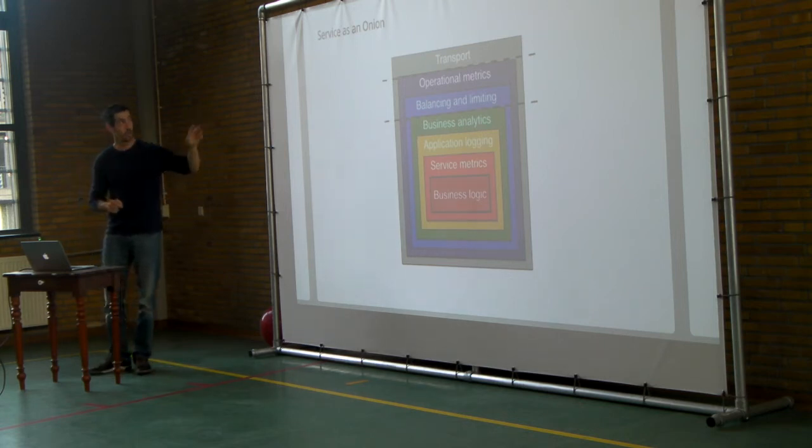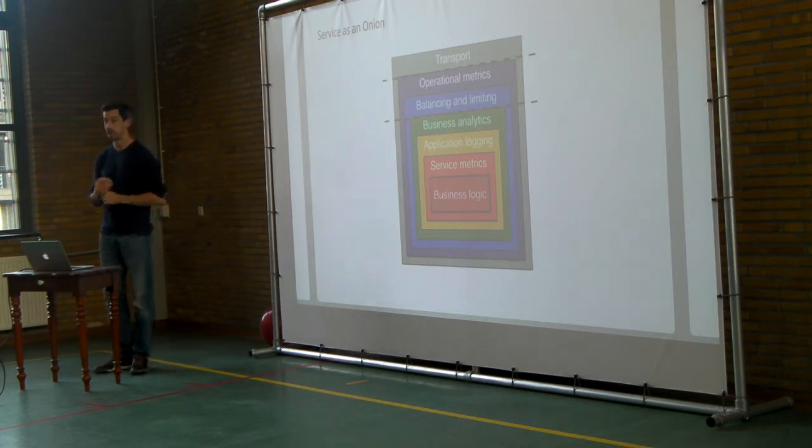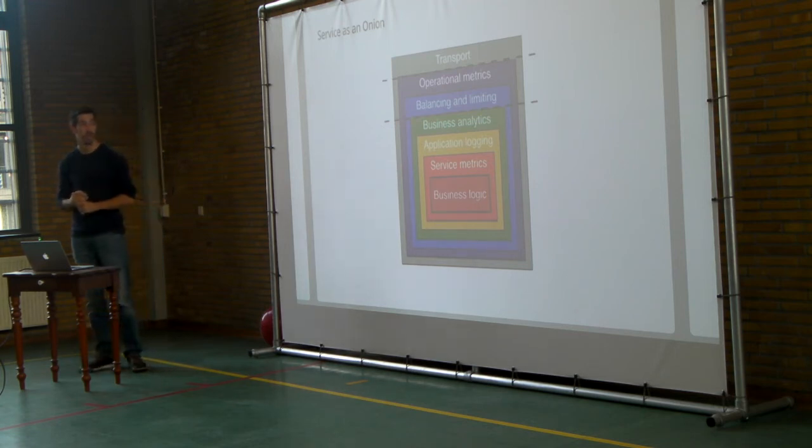And at the outermost layer, we have our transport layer. The idea of abstracting this is that, for example, if we choose HTTP and REST or JSON, we can extract this and have it abstracted in a certain layer. So if later we want to swap that out for, say, gRPC, which I'll talk about next, we can do that pretty easily.